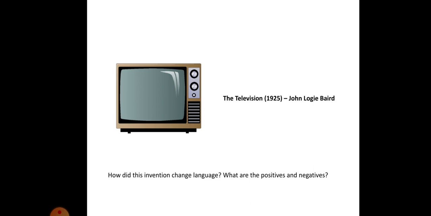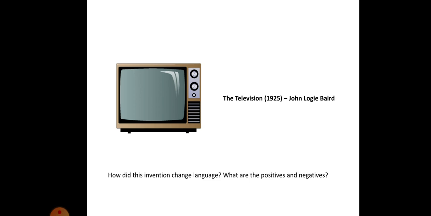Both the TV and the radio were one-way communications, of course. You were not really interacting with it. You were passively accepting what was coming in. You'd turn the channel on and you'd listen or watch. Obviously, that would change in time with things like the radio phone-in and the TV phone-in. But in their initial stages, at least, they were passive ways of communication. Again, you can question the quality, especially nowadays if you're looking at some of the reality TV shows that are out there. People will question to what extent that is a good quality use of language.